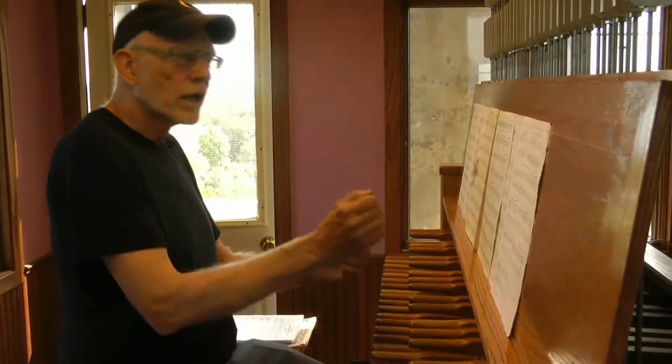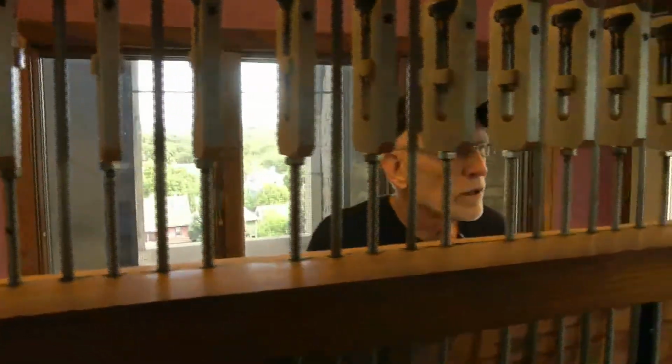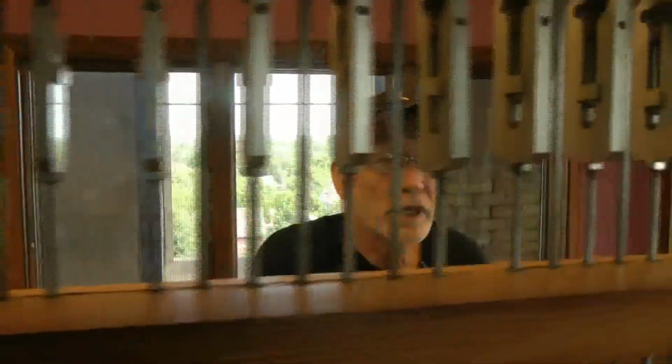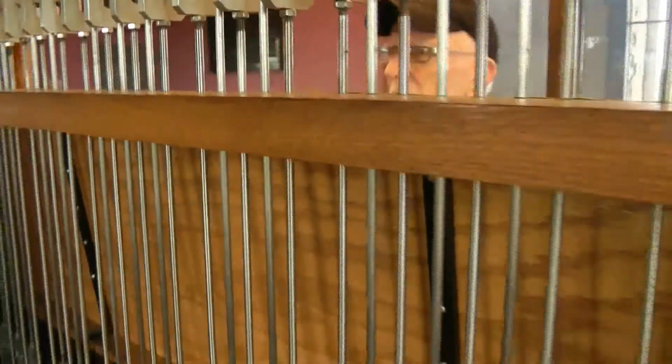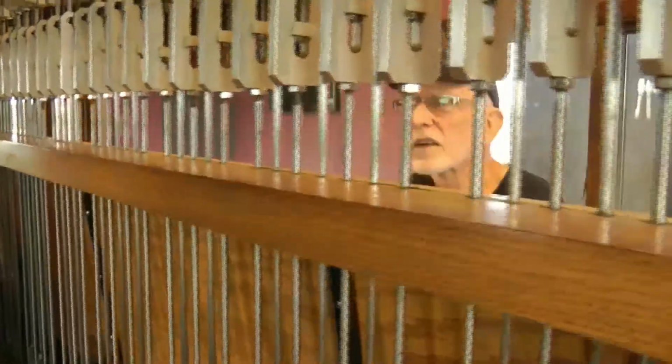Here's another example, played just a brief bit, of a prelude written by Ron Barnes, who was also Carillonneur at the University of Kansas. Some years ago, he arranged a series of pieces, original compositions, based upon melodies that emerged out of Appalachia in the 19th century. This prelude happens to be called Land Beyond the Clouds. It's a spiritual. I'll play just a bit of it.